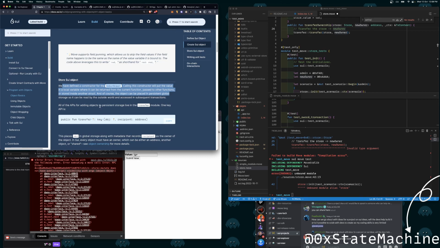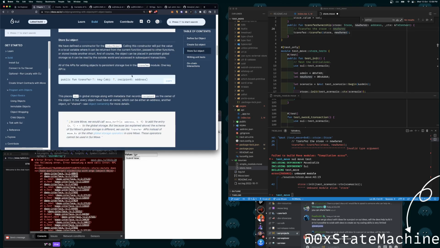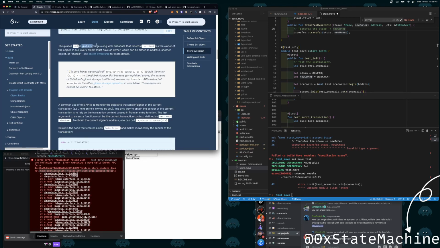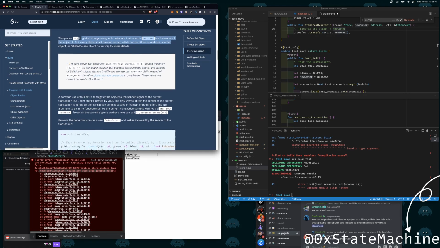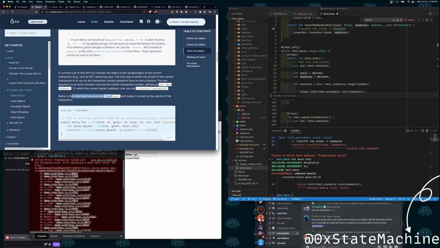All the APIs for adding objects and requests and storage are in the transfer module. One key API is this. Okay, this is for what? Processing the data, right? You transfer it to someone else.